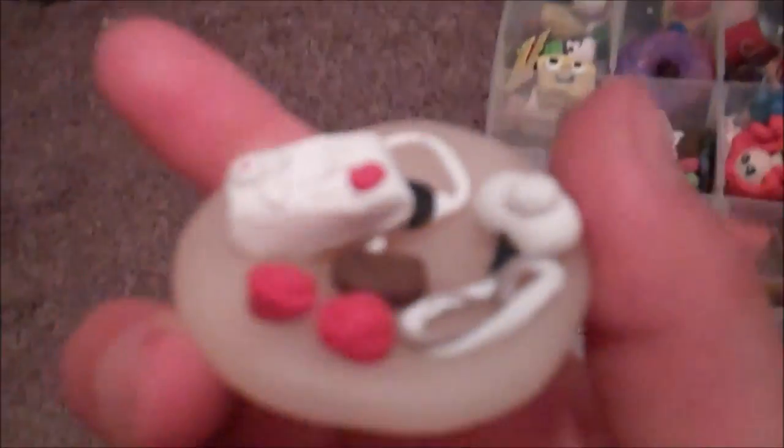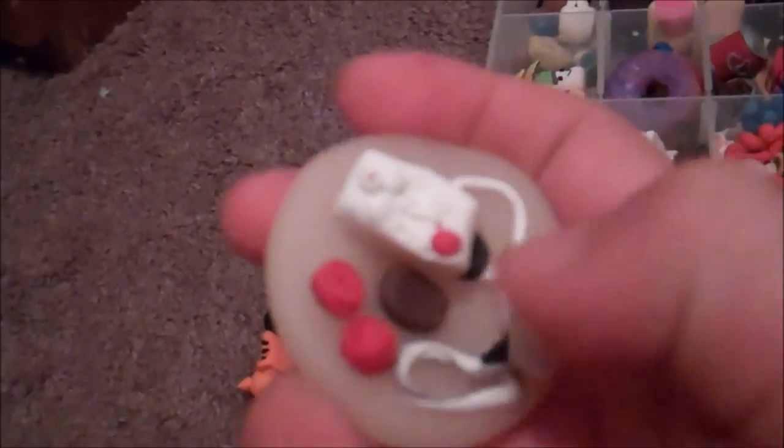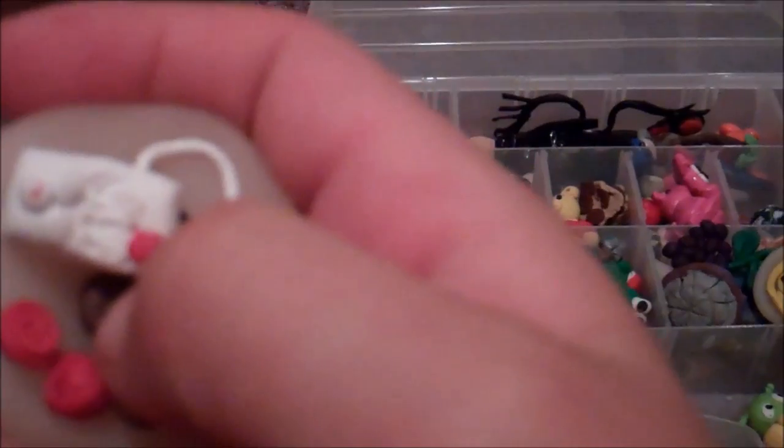Here's a Wii remote on a platter, with a, that kind of looks like poop, but it's brownie. You can't really see the detail in the Wii remote. It says Wii. Crossed. And it has roses. It's like a little something. And it's like a little platter.